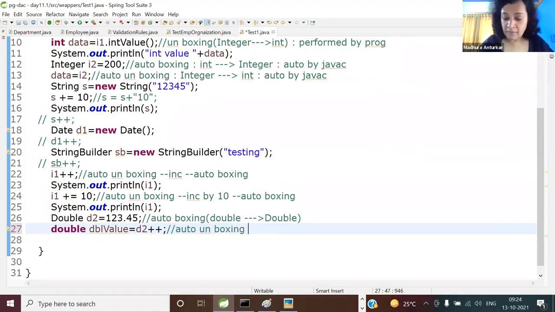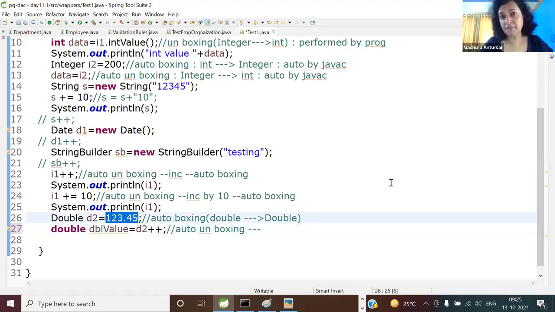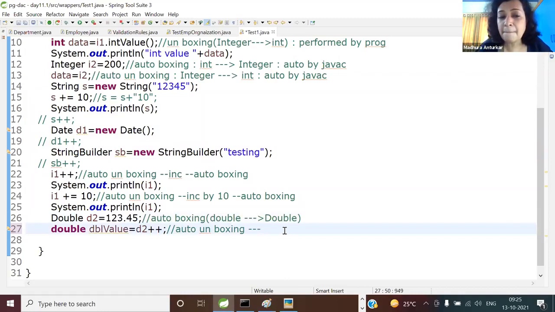Then after auto unboxing, it comes to double. What is the value it will have? 123.45. Everyone is understanding that? Is this a pre-increment or a post-increment? It's a post-increment.